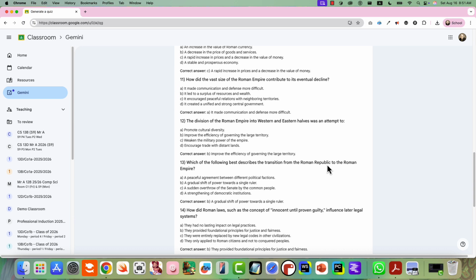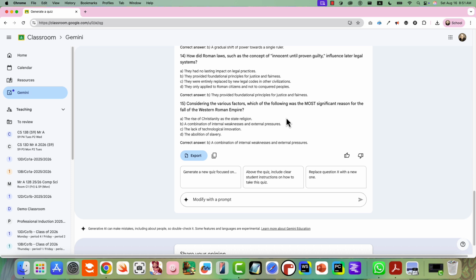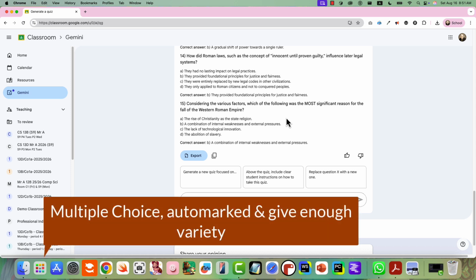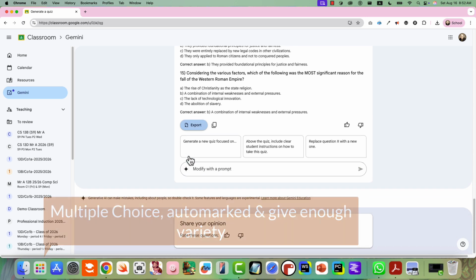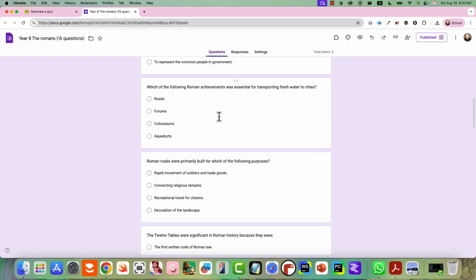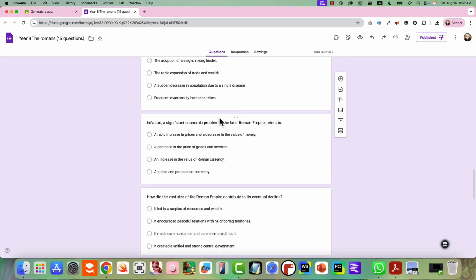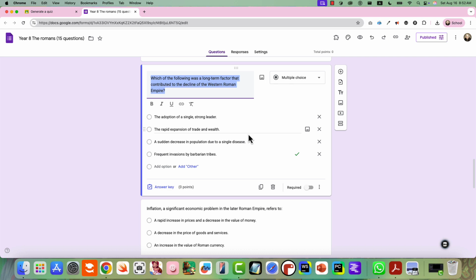As I say, knock a few out because sometimes they're not good. And also, top tip, multiple choice all the way. Short answers is a little bit iffy, and long answers you're going to have to mark yourself. And true, false doesn't always give you the kind of questions you want. So there you go, you've generated your form and it's ready to go.